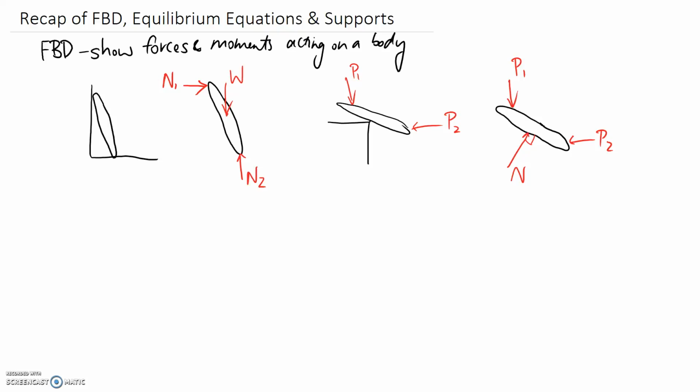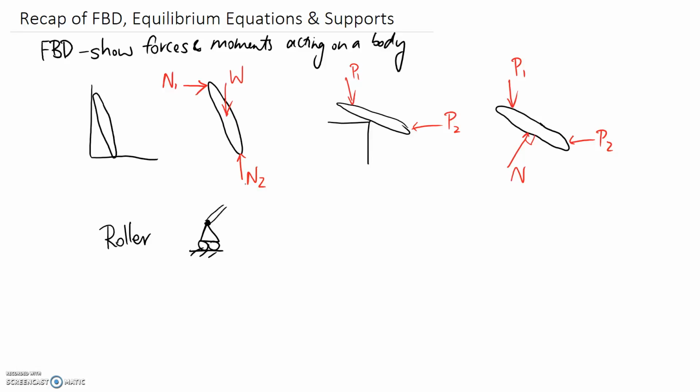So now we'll talk about the more complex cases, I guess, which is where you have supports. So there's three different types of supports that we can have. So the first one that we can have is called a roller support. These ones typically have a symbol that looks like this. So they're on little wheels that are able to roll along the ground. And you're going to have a little pin connection up here at the top.